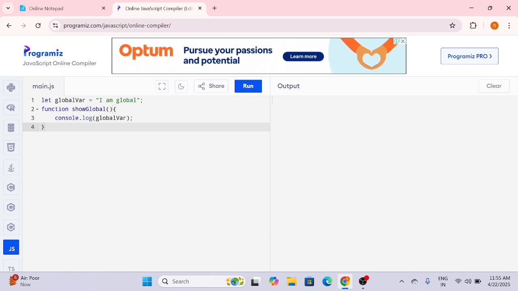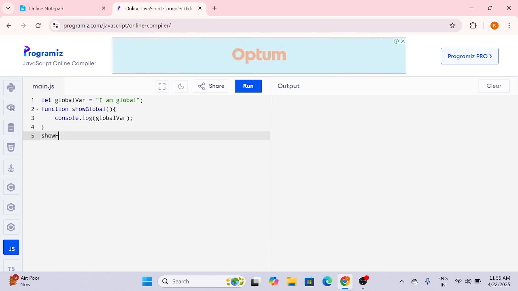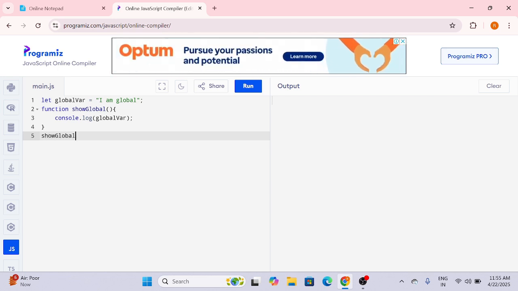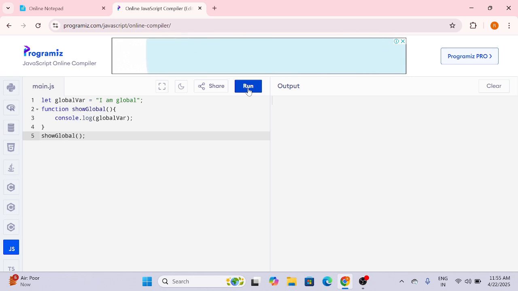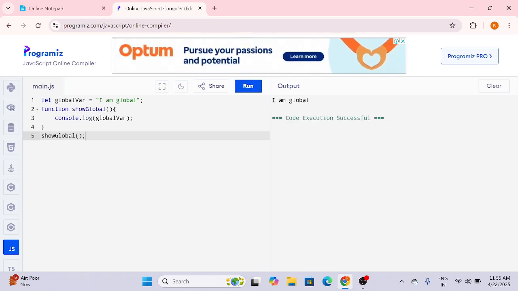First we will call the function showGlobal, and we will get the output "I am global". Why does it happen?